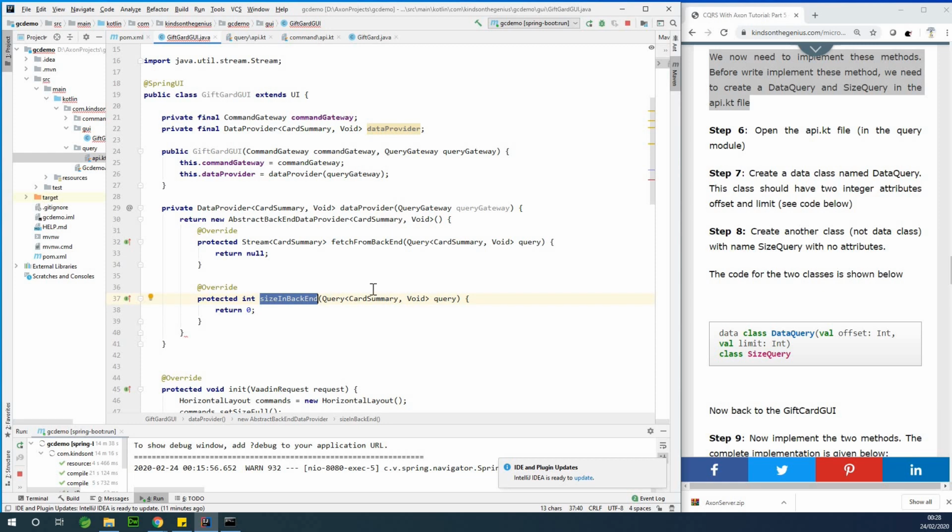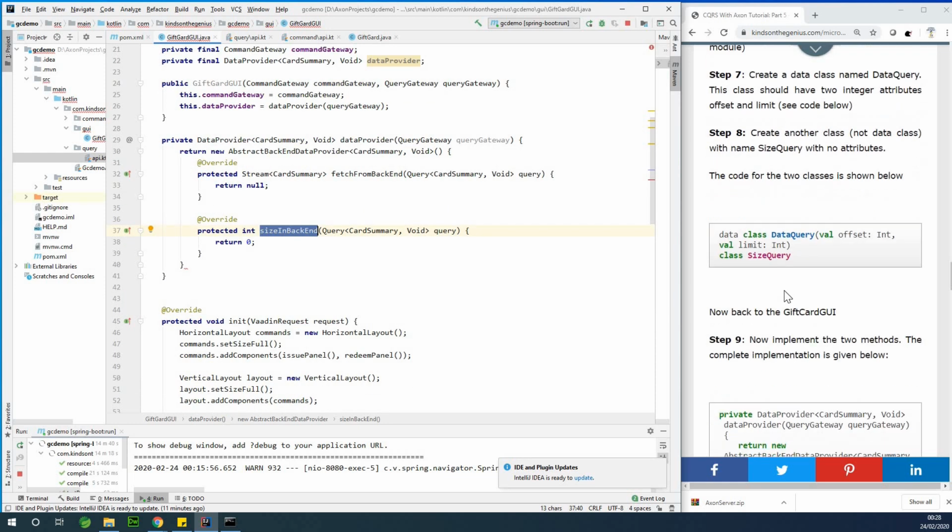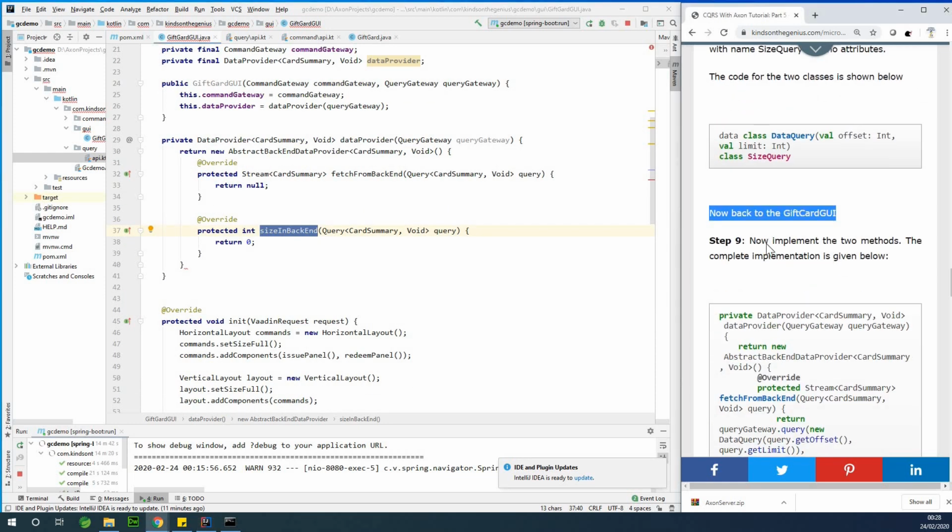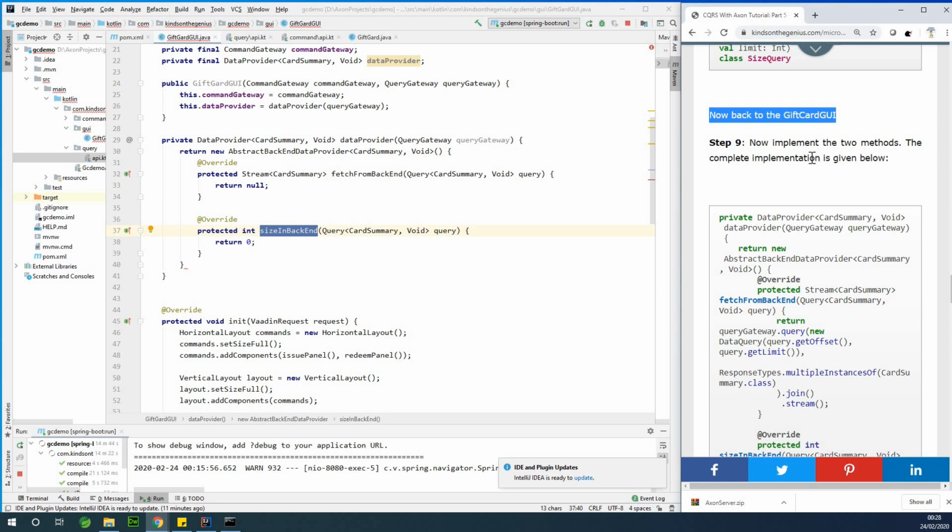So we need to go back to the GUI. We are now going to implement the two methods, the fetch from backend and size in backend. So I'm going to say return. Let's see. Okay, so we have data provider card summary.